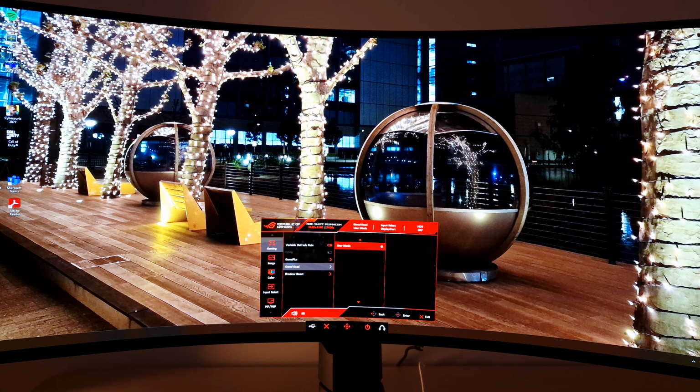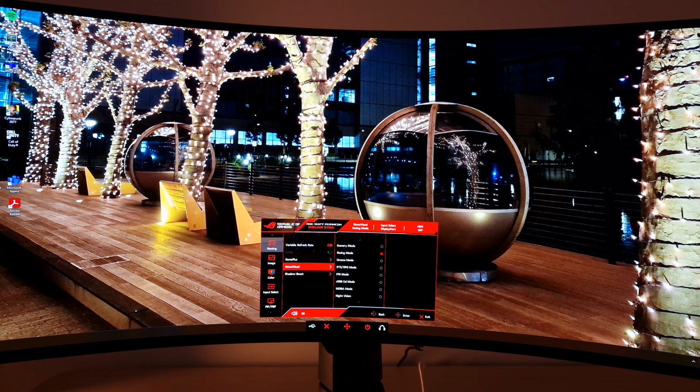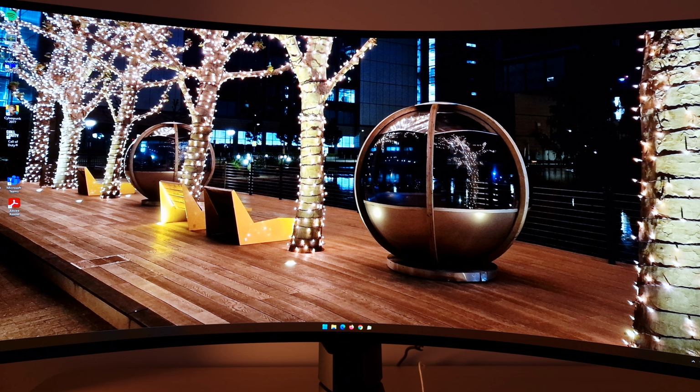And then there's user mode, which, like I mentioned, is similar to racing. But like racing, it doesn't apply any additional filters. You can just control everything as normal through the menu. So it's nice to have two different presets if you want to make some changes in one and then quickly switch between them. So remember I talked about the shortcut keys as well in the full OSD video I did anyway.